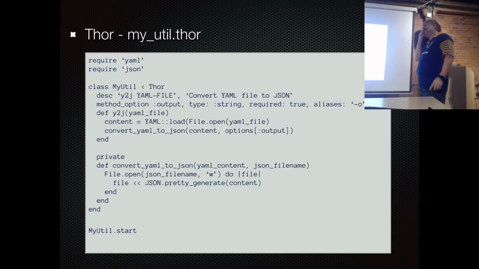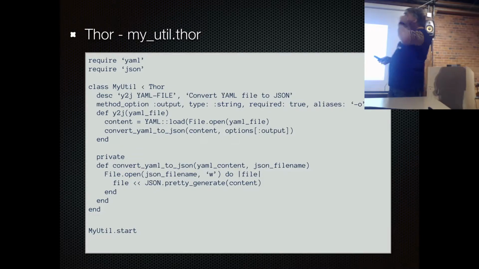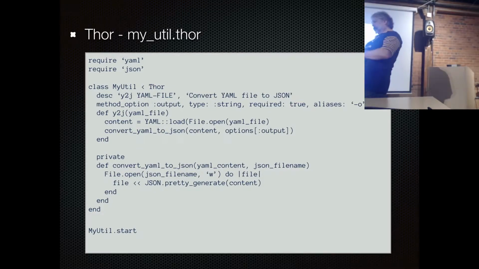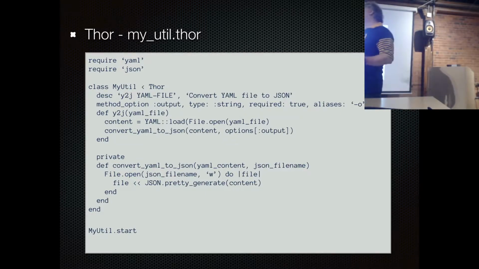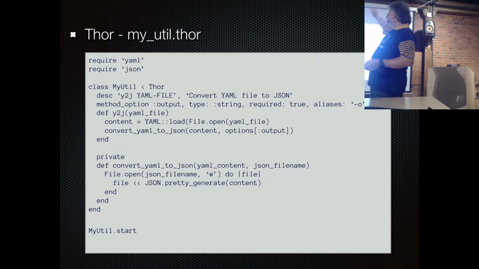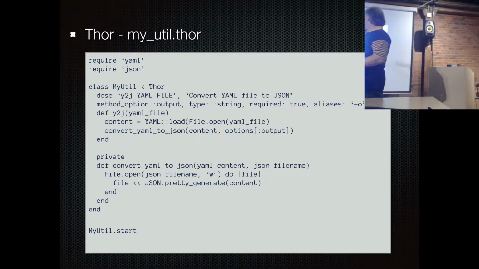To run that command line, you need the whole Thor environment installed on the machine, right? With Ruby and all that. You couldn't just move it to another generic Linux server. You will need to have Ruby and Thor. So it's not compiling it to an executable, right? The disadvantage of an interpreted language is you need the interpreter.